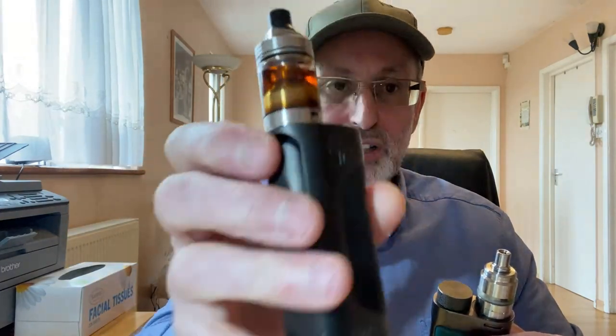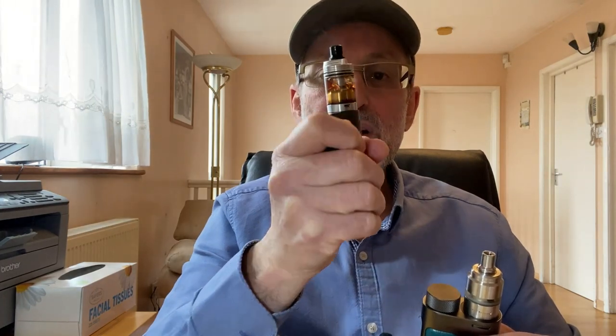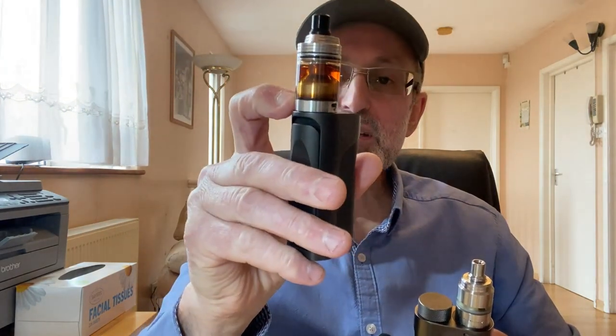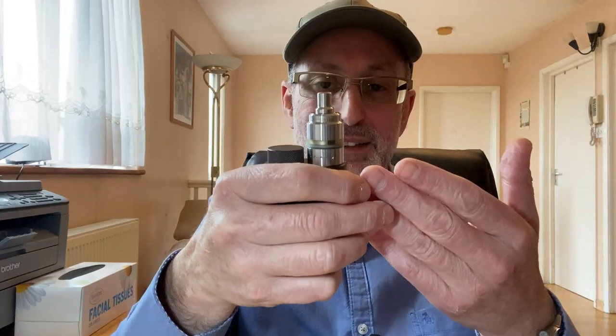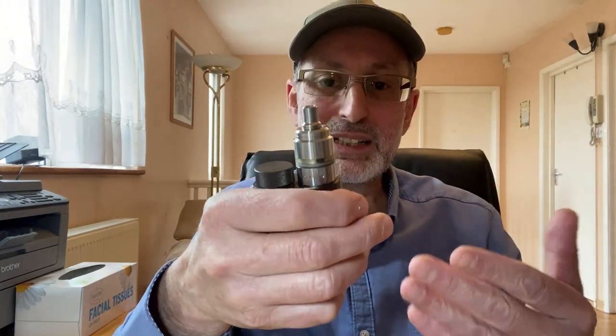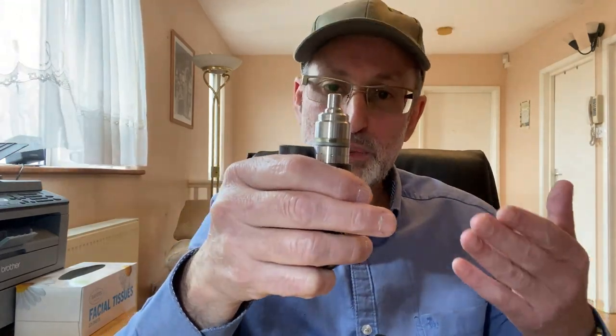I never had a problem with wicking — every draw is perfectly saturated, it does the job marvelously. The juice flow is a lot less sensitive than the Skyline. I've got the English Mixture from La Tabacaria here — a very bold smoky tobacco — and the draw is very smooth indeed. This is already with an insert on the deck. It's a different style, a much different type of mouth-to-lung RTA, designed with a lot of ingenuity, but the end result is simplicity — everything done behind the scenes, and what you get is top flavor and a fully saturated vape.